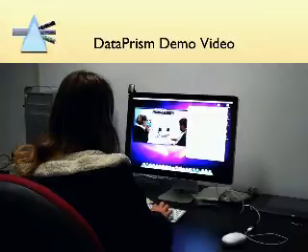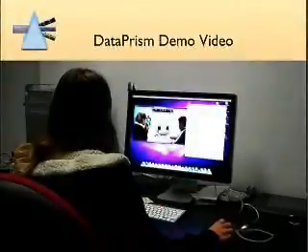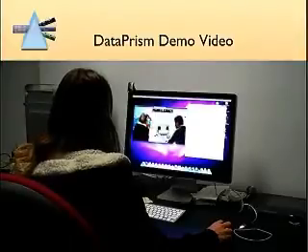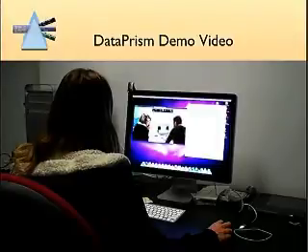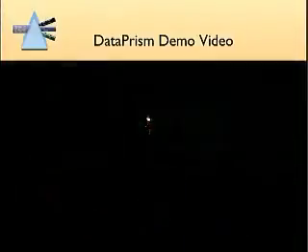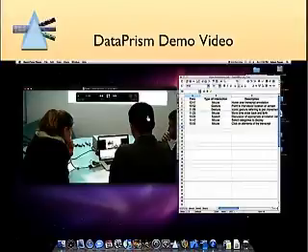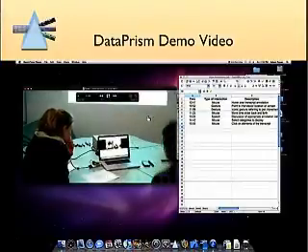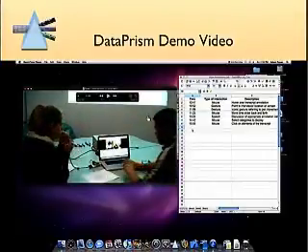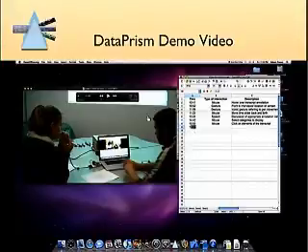Data Prism is a new tool to support visualization and analysis of multiple streams of time-encoded data. Advances in technology have given today's researchers the ability to collect many sources of data about real-world activity. While this has great potential to answer scientific questions in new ways, it also presents a clear challenge of analyzing this data. A common example is video. Many researchers conduct research by systematic analysis of video of activity. This is often a tedious process of recording time-coded annotations about the activity that is seen in the video.